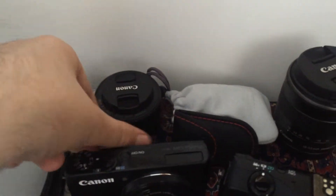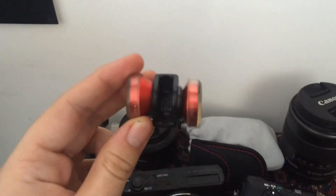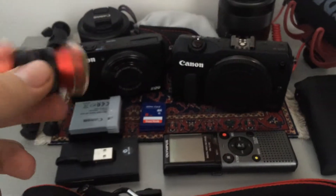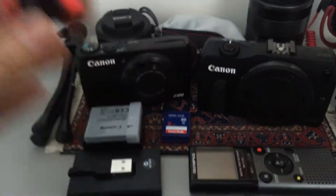Moving to the back, we've got some lenses — starting with this little thing. This is an Olloclip, one of my favorite little devices for my smartphone. It's got a wide angle lens, a fisheye lens, and two macro lenses, and it just slides over the camera on my iPhone. Let's see if I can get this to slide over — there we go. So that should be the wide angle lens. You can swap it over to get more of the fisheye look. It's quite handy for quick Instagram shots with some funky looking angles.